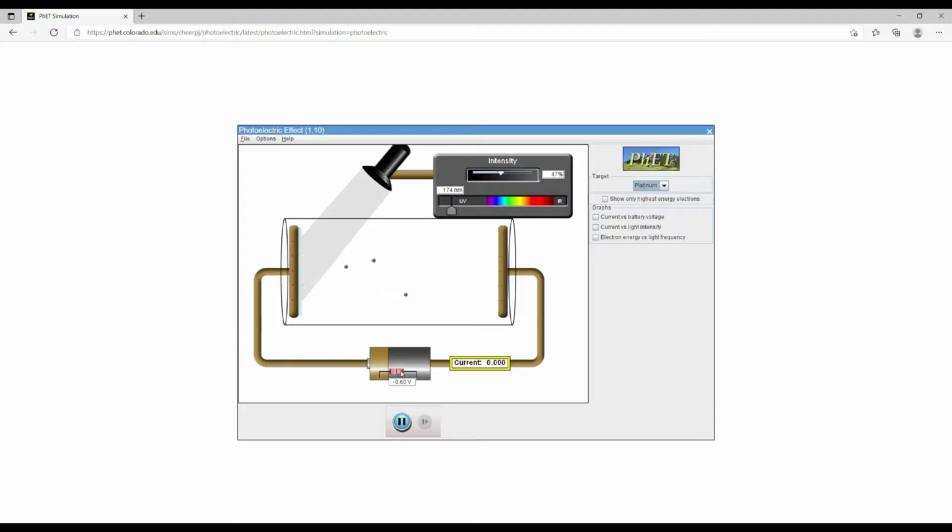But if I reduce that voltage, they'll start coming a little bit farther, and it looks like they're making it all the way over, so I'll slide it back to say negative 1.7, and you can see it's really difficult to pinpoint this, so by clicking on it and typing in a value, you'll be able to more precisely get readings. So now you can see at this voltage, they're making it just over, but they're not being captured by it.